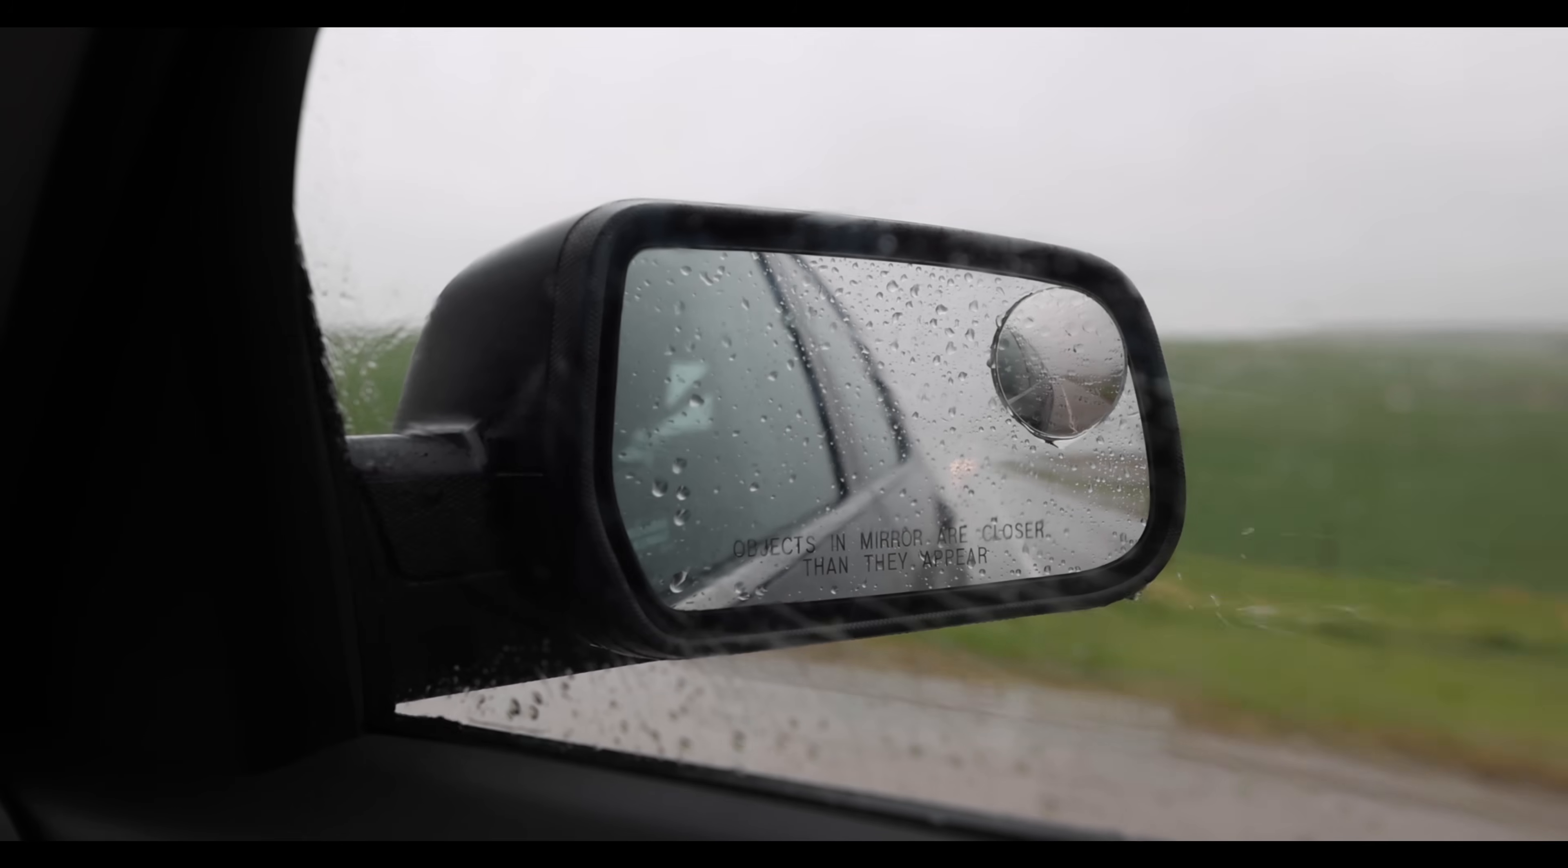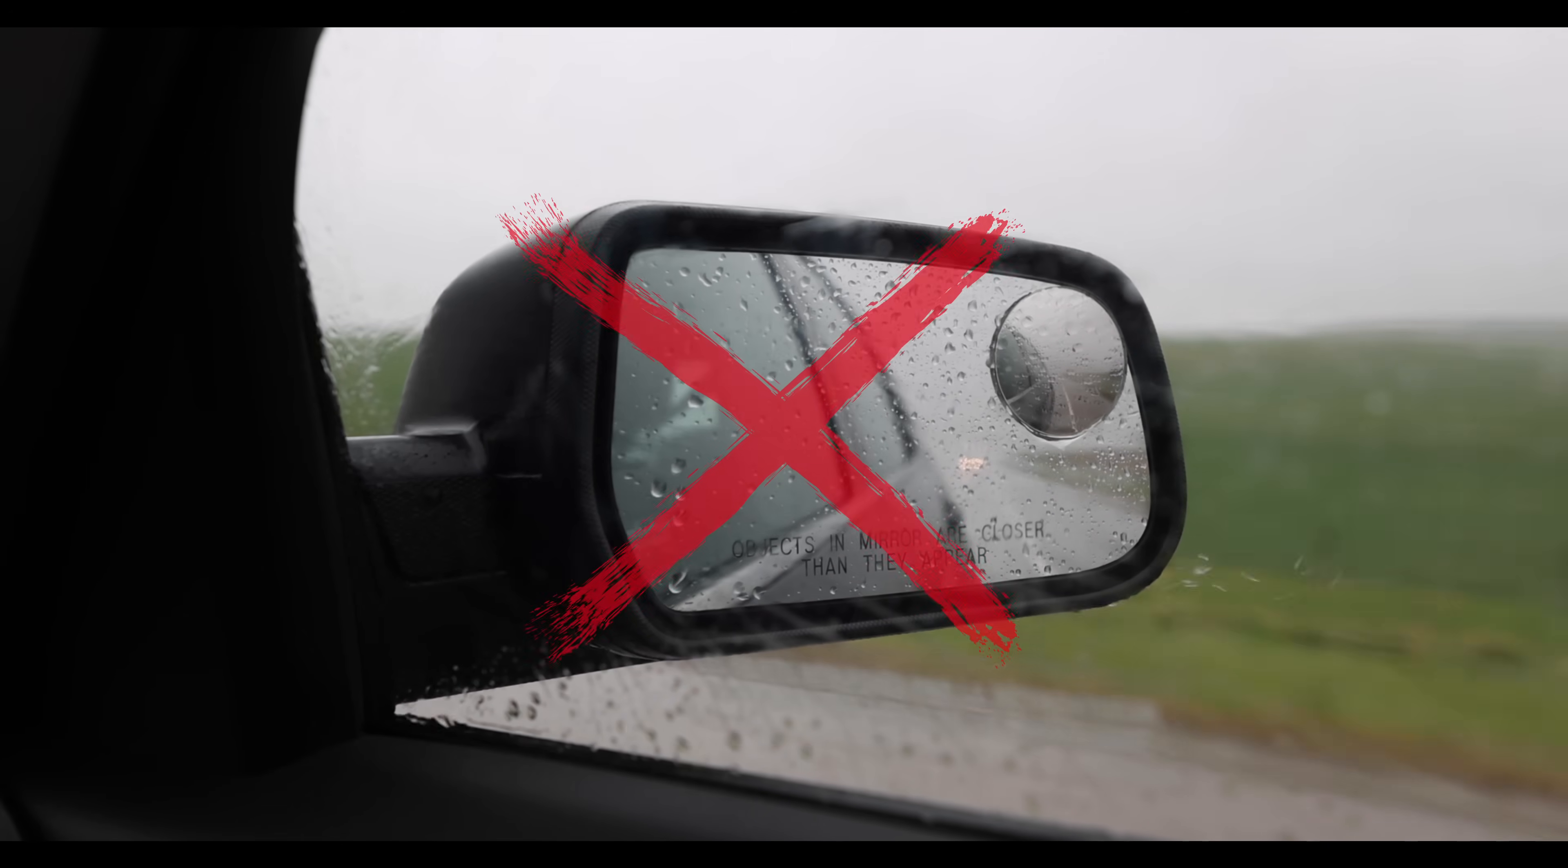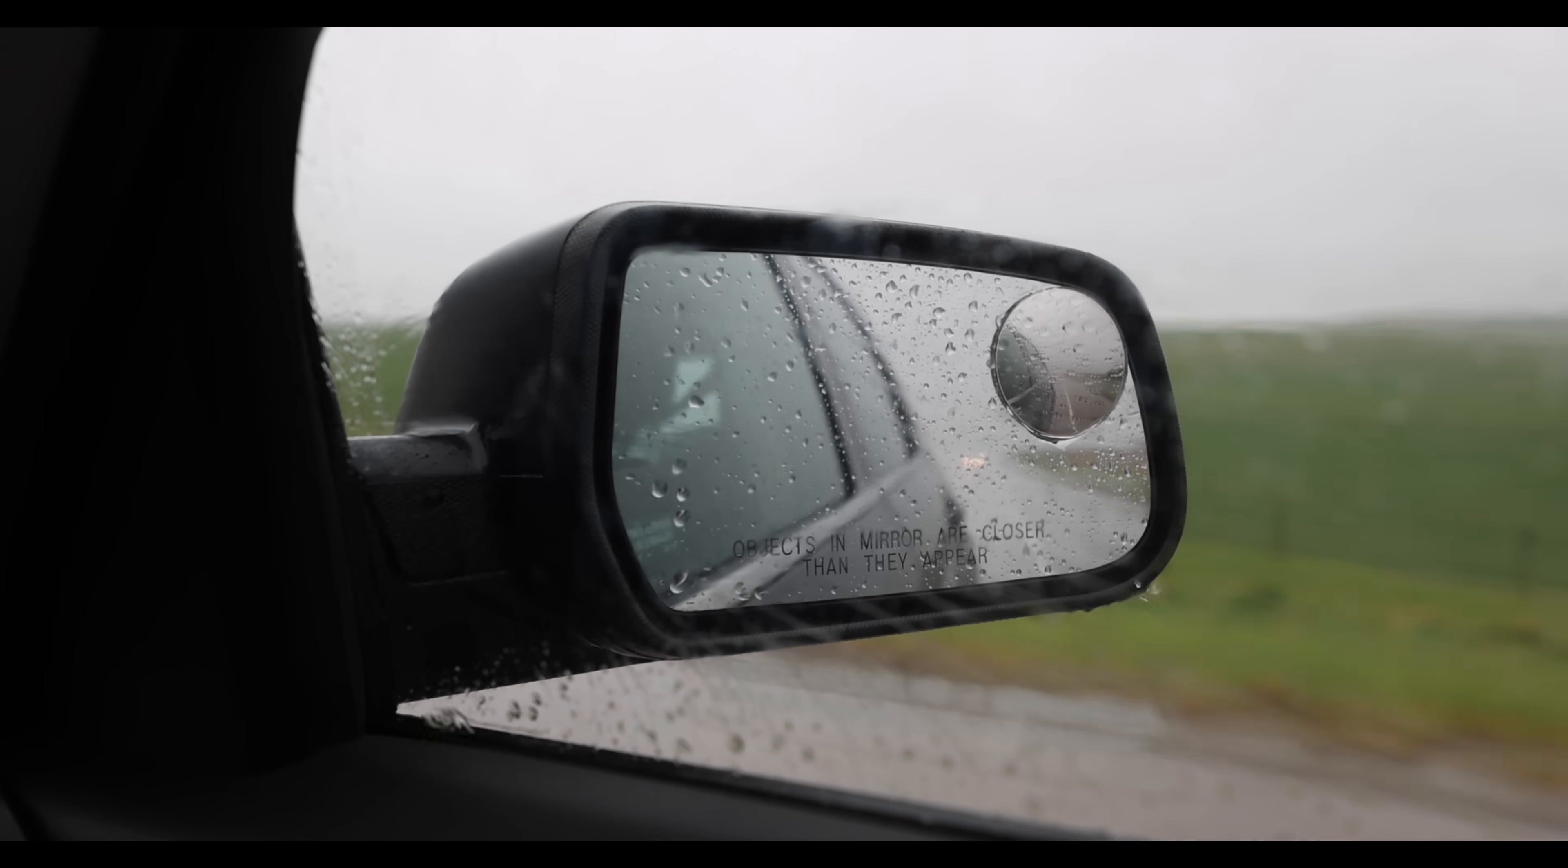Light that's reflecting off of something follows the same logic - it never really changes direction. Except in this case, it's not because of curved spacetime. To understand why light that reflects off a mirror doesn't actually change direction, we need to look at both light and mirrors for what they really are.